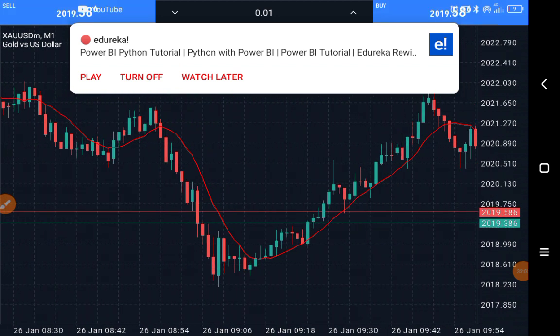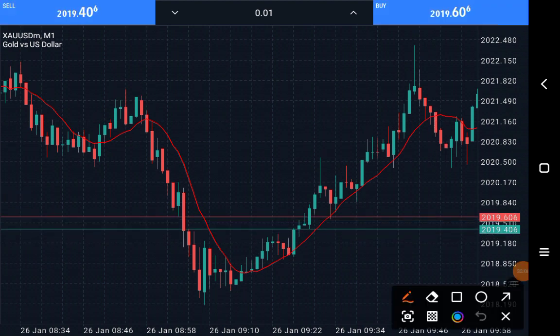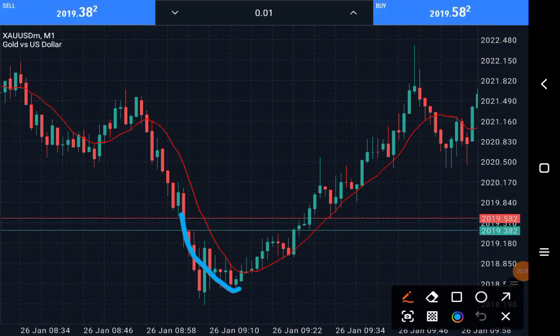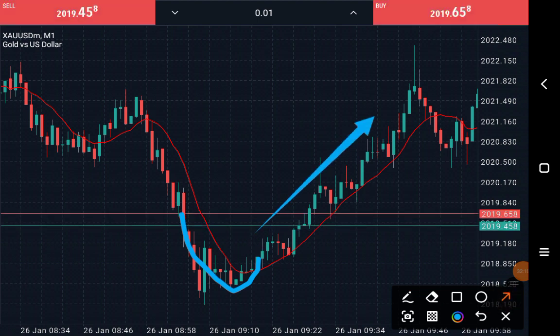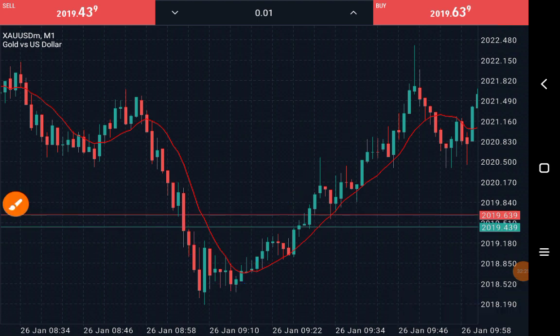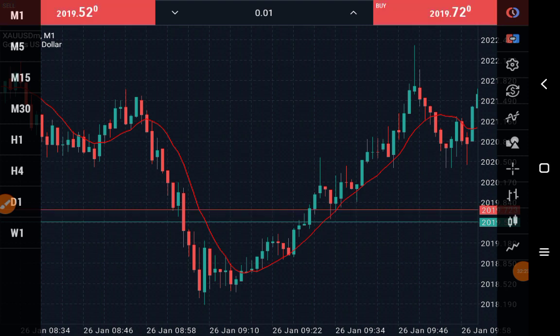Maybe you're looking for a buy opportunity as well; you see the same thing happen here. The price was under here, and then it crosses the moving average line up here, and then boom, it was going up. You understand? So that is how you use moving average. If you don't get how to set it, you can go back and watch the video again. So it's still the same process.